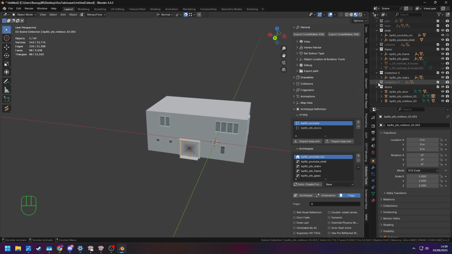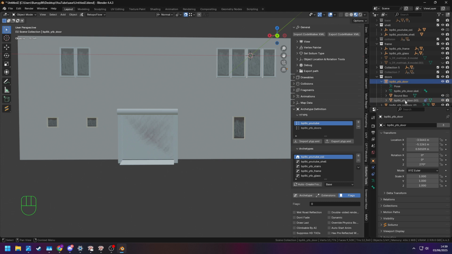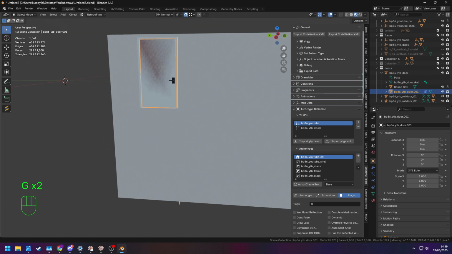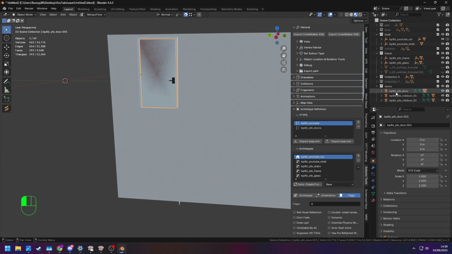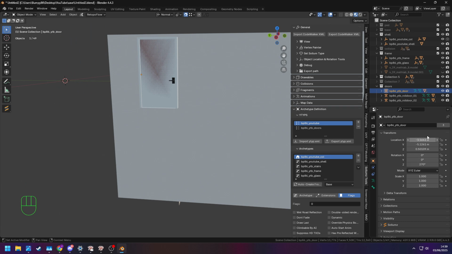And now to position your doors, you don't want to be positioning them by moving this, because you already have the model exported, so that's all good. You want to be positioning them by moving this whole thing as one, because that's what tells your Ytype where the door belongs. So when you load it in CodeWalker, the door will already be there in the position.